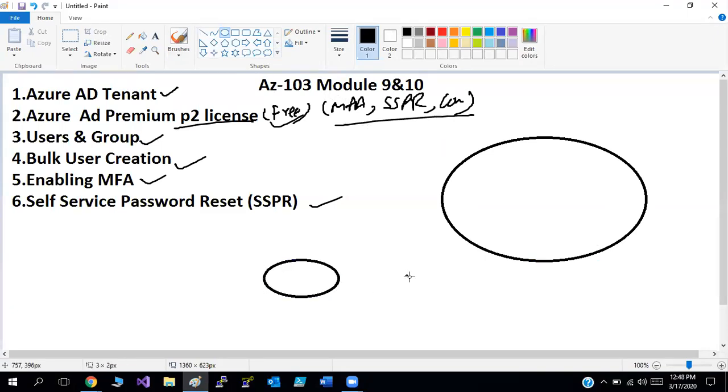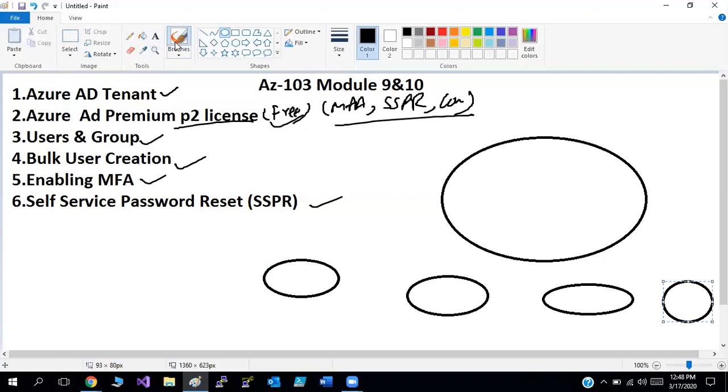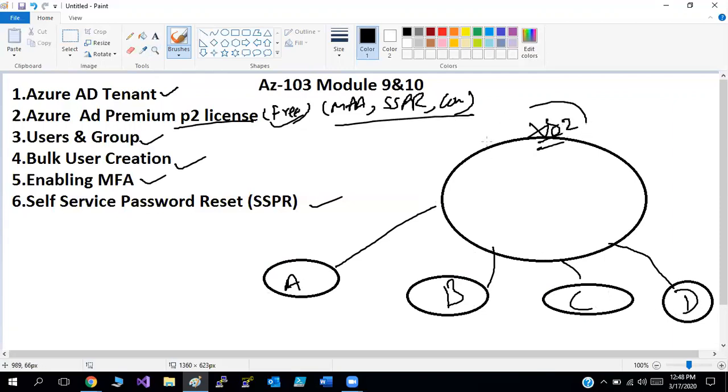So let's suppose these are the clients of your organization, whom resources you are managing, your organization is managing on Azure. So let's suppose that is organization A, that is organization B, that is organization C and D, and you are XYZ. Correct? Your organization is xyz.com.